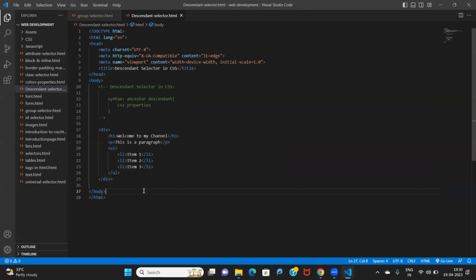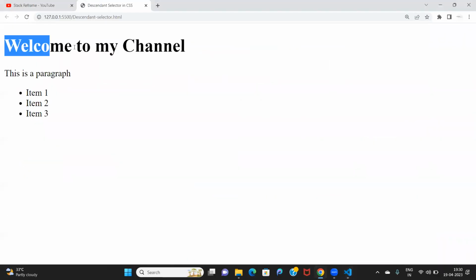Now let us check the output, how it is looking. Just understand here, this ul li, isn't it? LI is the child of UL and LI is the grandchild of the division. So since we are playing here with child, grandchild, and great grandchild, we are going to see here the parent-children relationship, isn't it? Now let me just go live and show you how the normal code is looking. It is looking like this. This one is the h1 tag, this one is a normal paragraph, and this is a UL LI, an unordered list. That is why this dot is coming, isn't it?